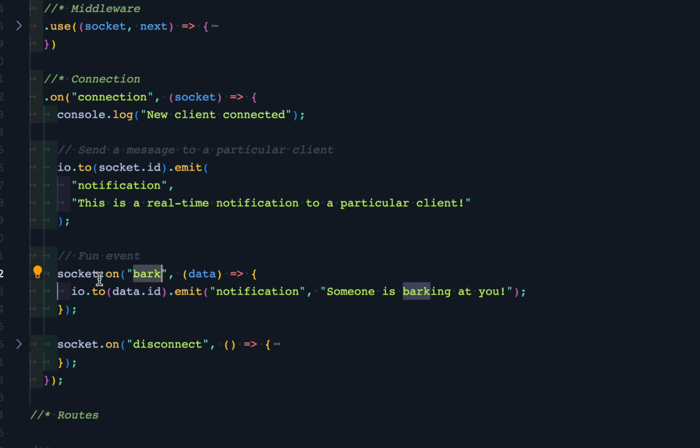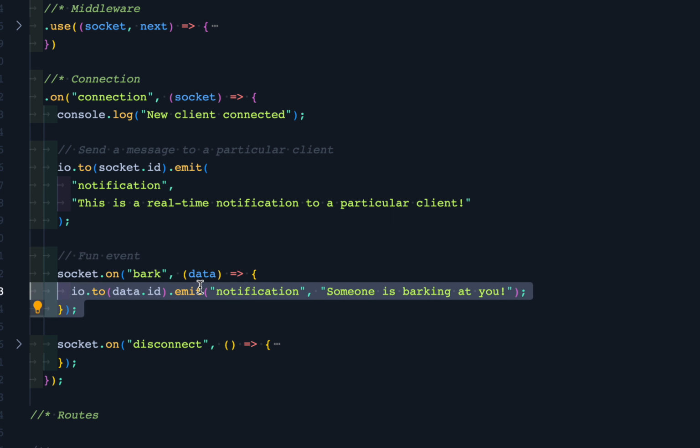Socket.onBark. This is a fun event. When a client sends an event bark, I will handle that bark here, and I'm expecting an ID attached to that event. And when I get that ID, I send the user with that ID the message that someone is barking at you.